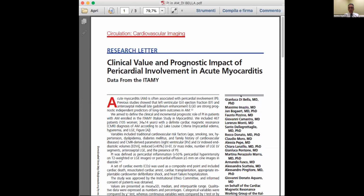However, although these criteria have already been shown to be good and actually increasing the sensitivity, which was the goal of the introduction of the new criteria, and we have discussed these papers before, one aspect has not been covered in the past by many studies, but it may be important, and that is the pericardial involvement. We currently use it as a supportive criterion, but there have been papers in the past indicating that it may be more important. So that's why from Italy, the Italian group will show why these are important, and Gianluca Di Bella will talk about that.